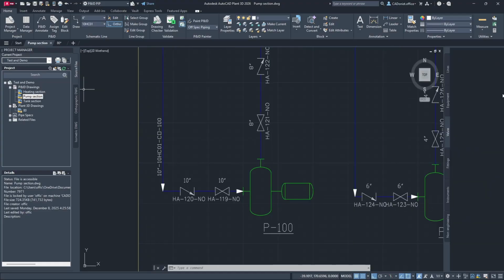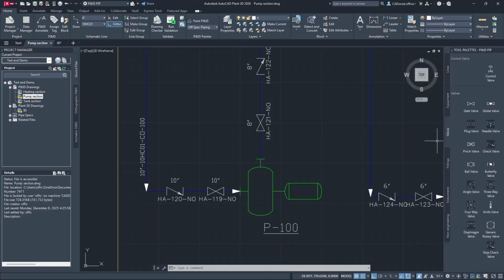If you are here and if you see on your palette that some icon has that hatch behind, that means there is no 3D element in that spec. So don't use that in your P&ID. Or create the catalog element, place it in spec, and everything will be fine.